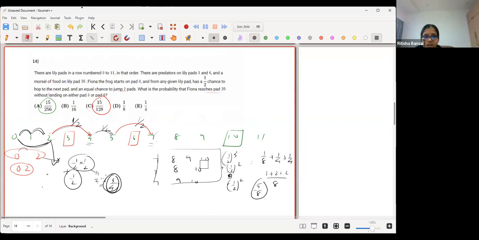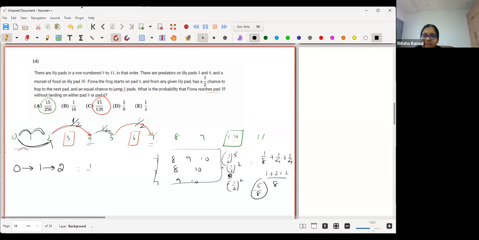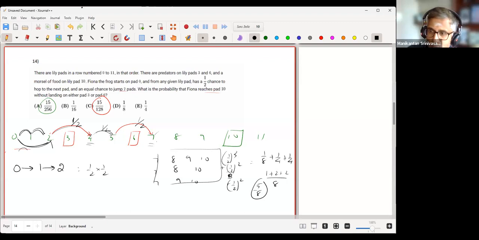Oh, I thought Ritisha did not agree with that one. So forget everything else. What is the probability of you reaching 2? You could go to 2 by doing 0, 1, 2. To calculate the probability of reaching 4, right? Not 2. To reach 4, you have to first of all reach 2. So it goes from 0 to 1, 1 to 2, and 2 to 4. That's 1 by 8. Or it goes 0 to 1, 1 to 2, and then 2 to 4. So that's 1 by 8 plus 1 by 4. Yeah, see, that's what I'm not including, the 2 to 4 jump. So I'm saying before even you reach 4, I have to halt at 2 for sure. Only then can I take a jump.